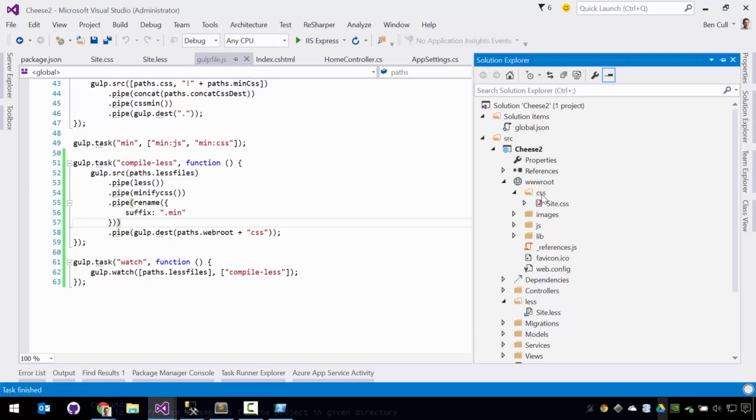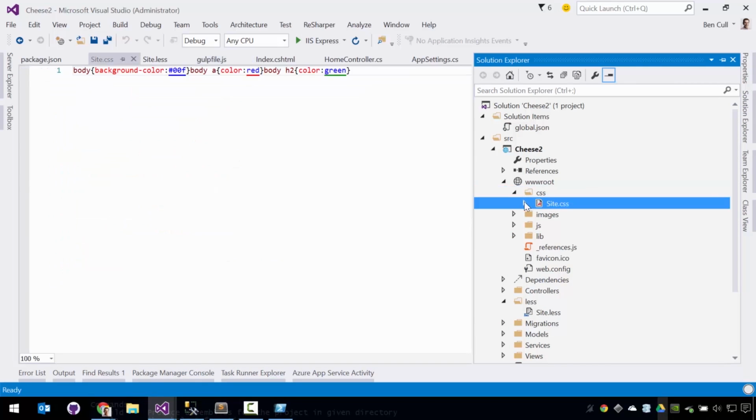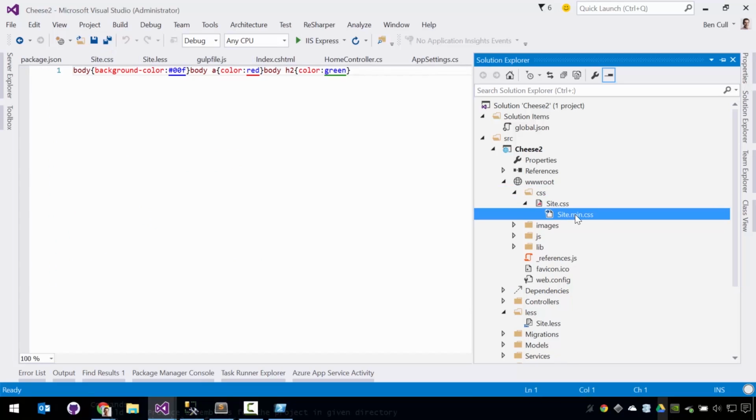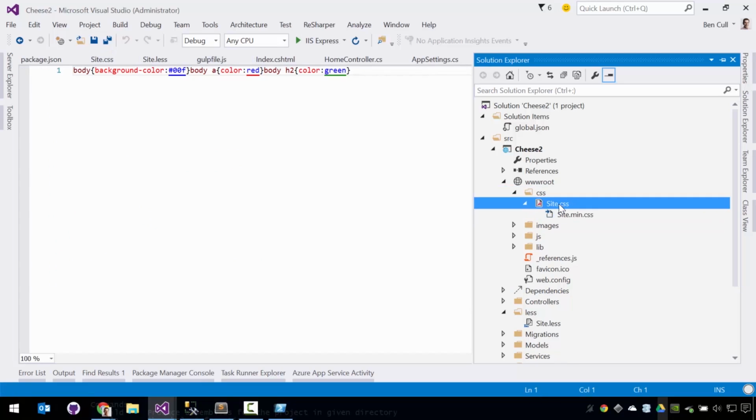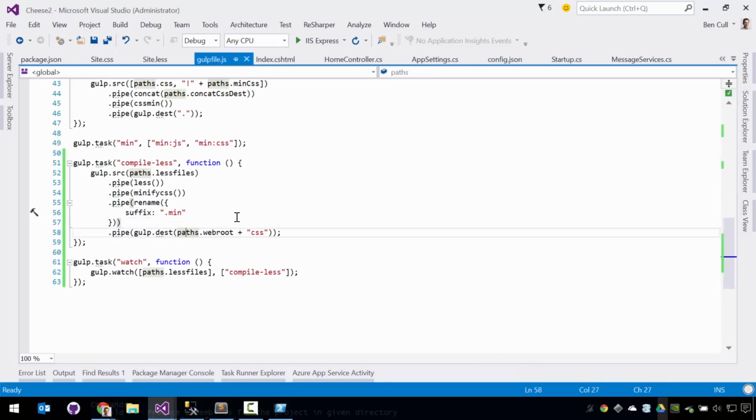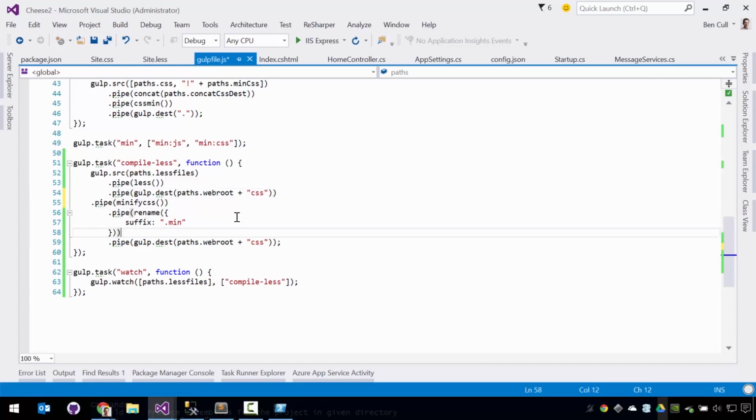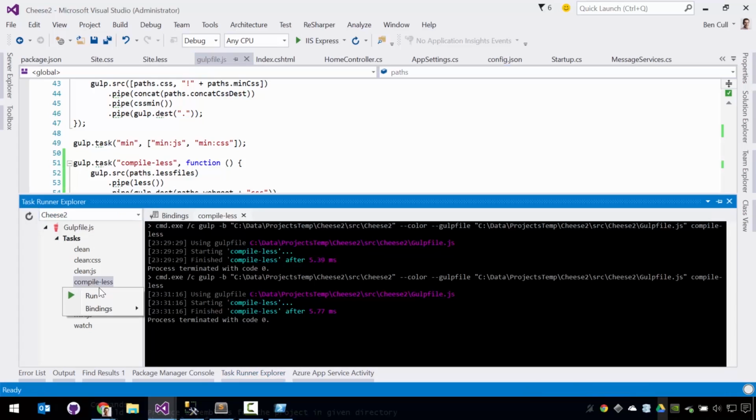And we'll jump up into our CSS and you see, okay, so here's site.css and straight underneath it, site.min.css. But then now what you might see is, how do we get site.css just to be normal? Well, that's actually a nice easy trick. We just grab this destination line, and just before it's minified, removing that extra semicolon, we can of course just pipe it multiple times. So this time we'll pipe the compiled version, but not quite minified yet, and not yet renamed. So if we hit save, compile less one more time.